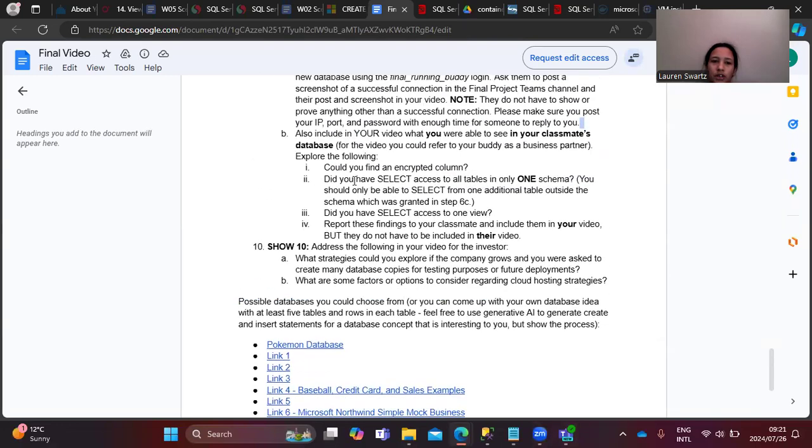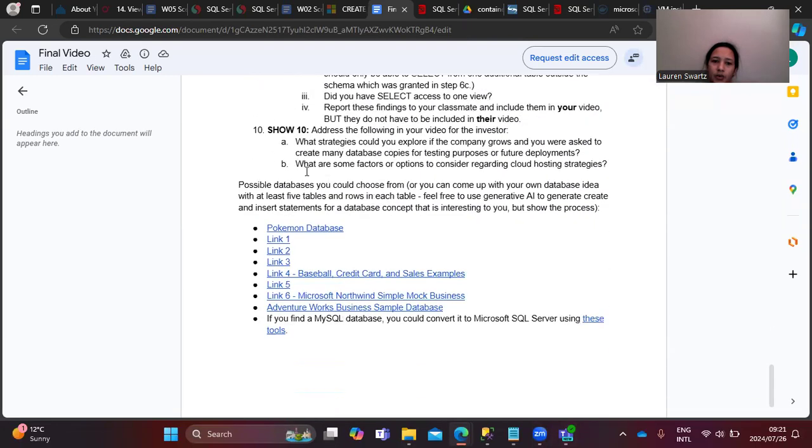Okay, so we have already tested number 9, and now we go to step 10. It shows that we need to address the following. What strategies could you explore if the company grows and you are asked to create many database copies for testing purposes or future deployments? So the strategy I will use is to schedule full backups so that you don't have to create that many copies.